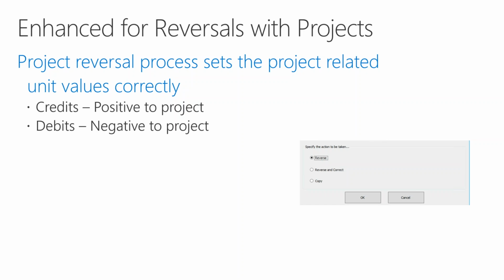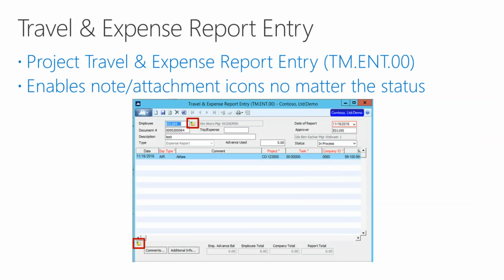So the code here did not reflect properly when you were doing a journal transaction, so a lot of people would not do it. So what we've done is we've changed the code to look and see if a project is involved, and make sure that that project is being updated appropriately. So if you ever shied away from that, know that we've enhanced it to work the way that you needed it. The next one is around projects as well, and it's basically around expense reports.